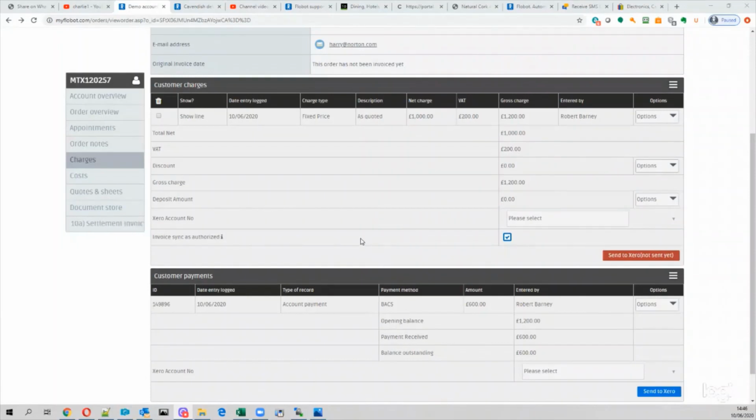So that's pretty straightforward. Now the only other thing you might find is that sometimes this is all done for you, because if you're using the automation module, it automatically sends out invoices, links and so on and so forth to your customer, and they've probably already paid online. So this is just a video for doing this manually, and this is the end of this video.